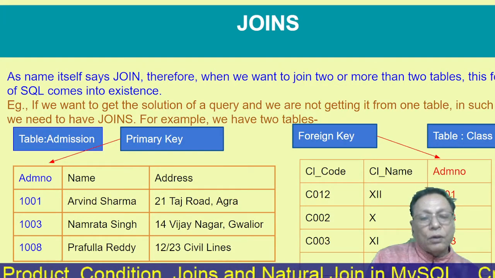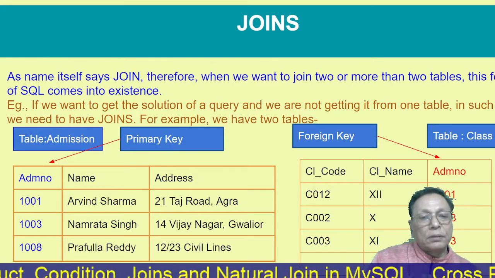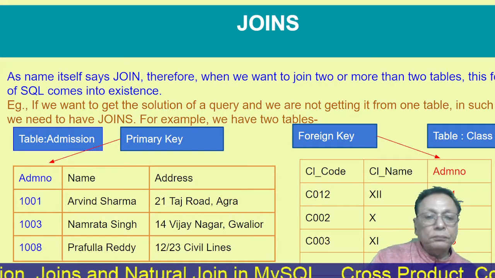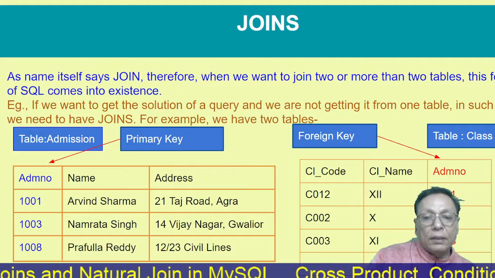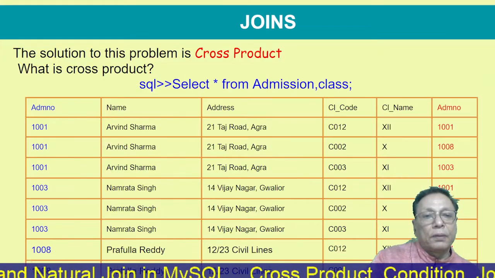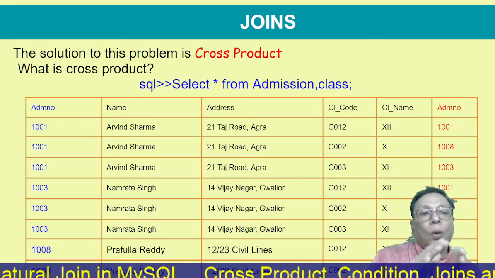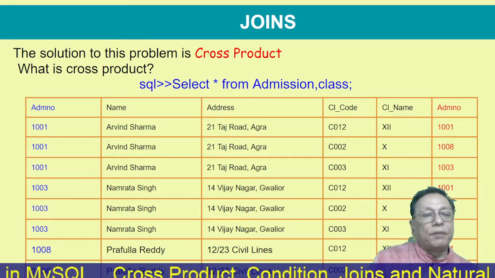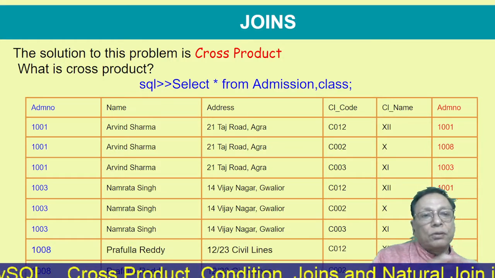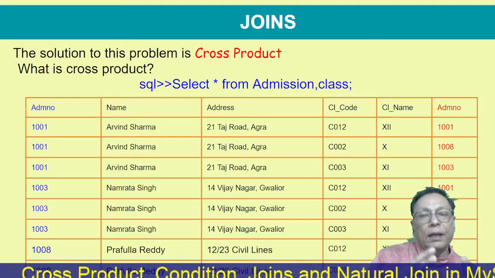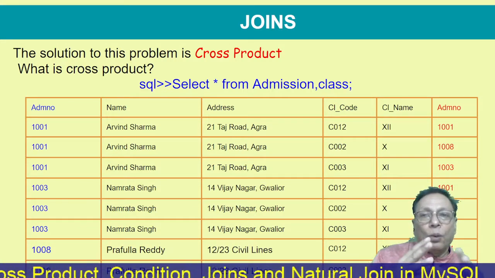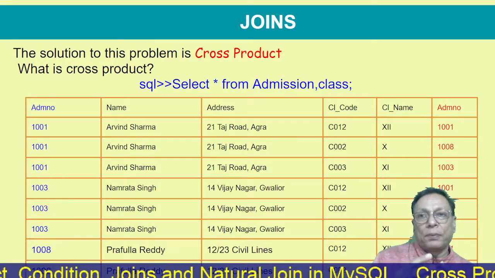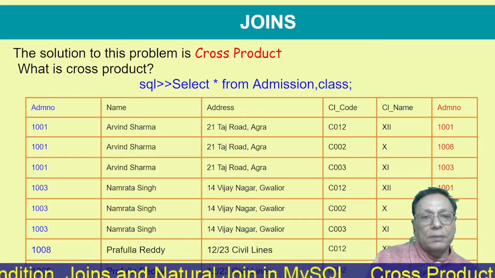So how to apply cross product? Very simple. In cross product, we'll apply a simple formula, like the solution of that problem which we have discussed in the previous slide. This is a cross product where we can apply all those tables which are involved in this operation. Here we have two tables.